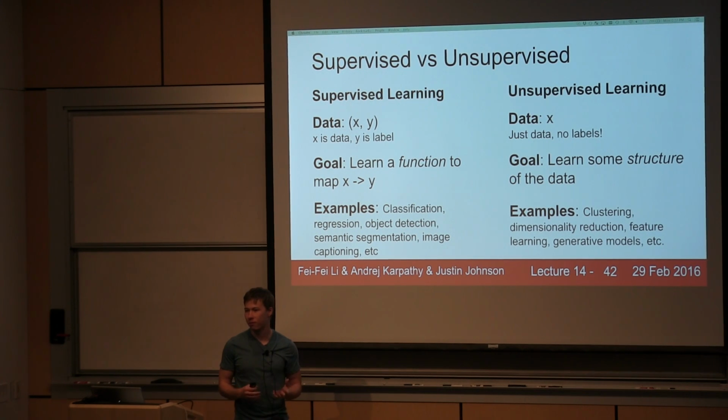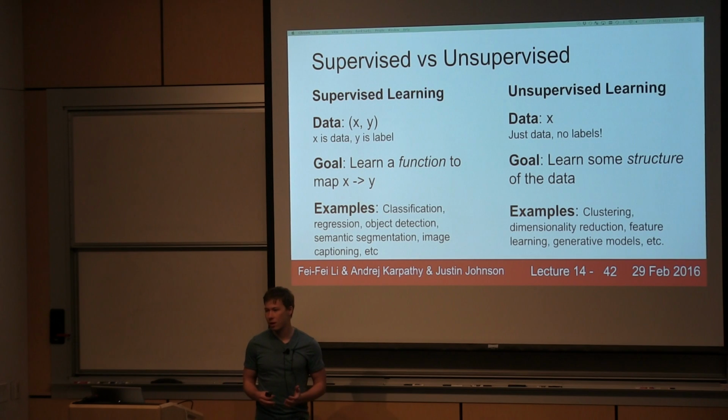I think it's really important for solving AI in general. But at this point, it's maybe a little bit more of a research-focused type of area. It's also a little bit less well-defined. In unsupervised learning, we generally assume that we have just data. We only have X. We don't have any Y. And the goal of unsupervised learning is to do something with that data X. The something that we're trying to do really depends on the problem. In general, we hope that we can discover some type of latent structure in the data X without explicitly knowing anything about the labels.